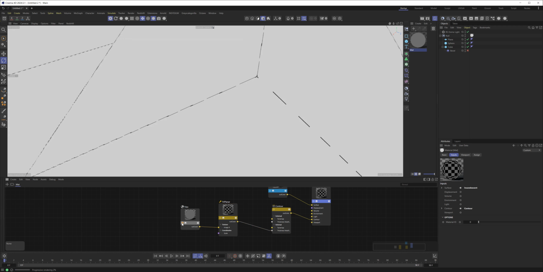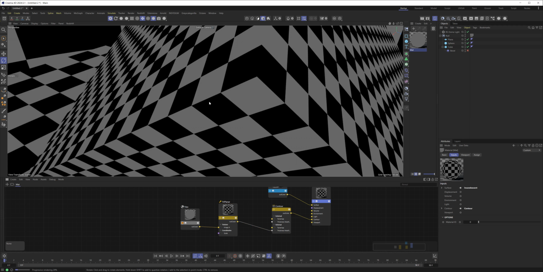Let's see, we have this bit which is working fine only on this edge because it has the same contour left and right. These, not so much, right? So you would need somehow to get some sort of projection or a way that gives you constant or the same values on each side. Now you can project this differently on each face and flip it and so on and so forth.